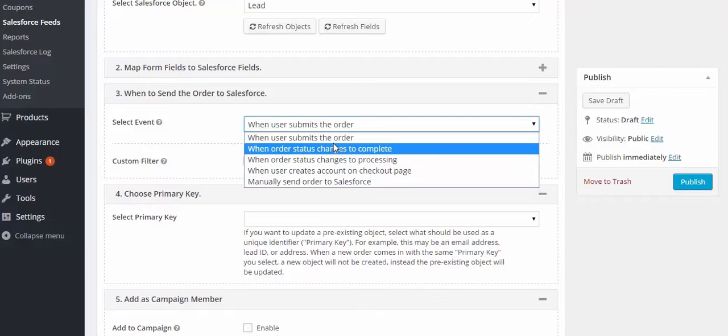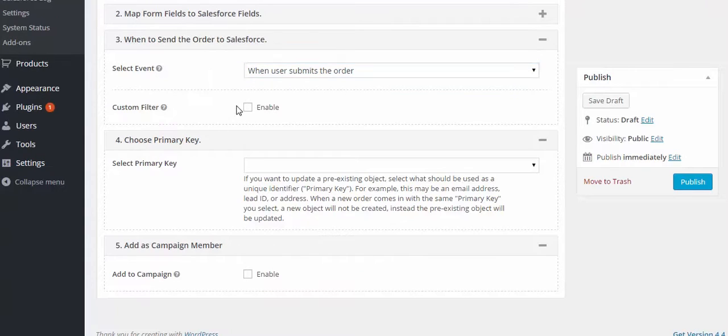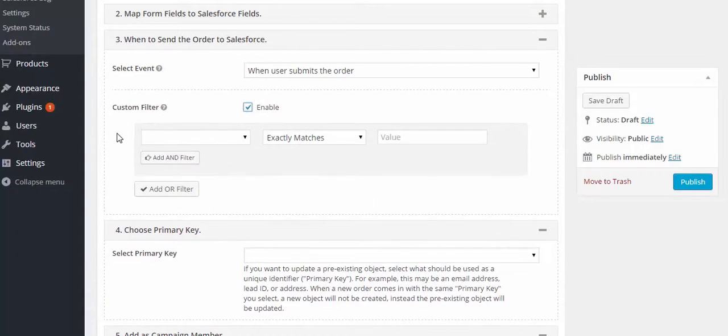So let's do this for now. When the user submits the order, I want it to automatically send in the feed information I just set up above. Also you'll see there's a custom filter option. Let's click enable. This allows you to set up any conditions you want based on a multitude of options on when the order information is sent into Salesforce in this feed.